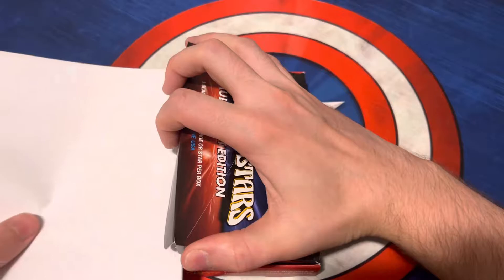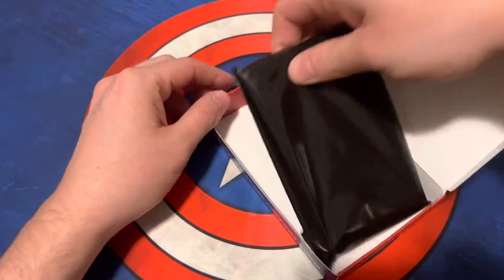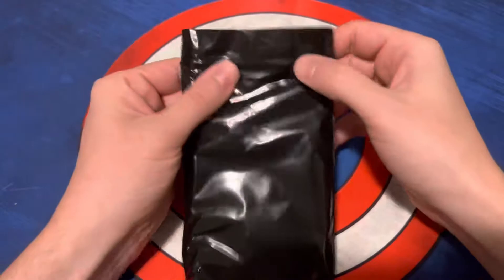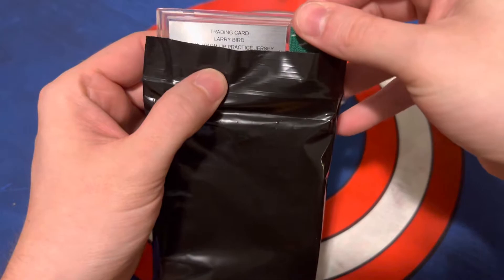I'm going to try to hide the card in here the best way that I can. Unless it's already hidden, I have no clue. Let me just get a quick peek — it's actually already hidden. You can tell we've never done this before. It seemed like a nice little zip box baggie here. That's the back, so we'll start with the front here. Looks like we've got a Beckett.